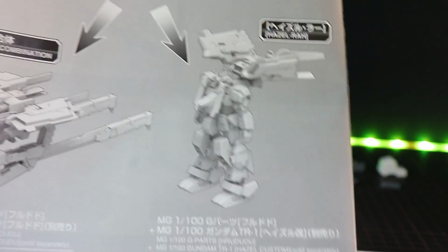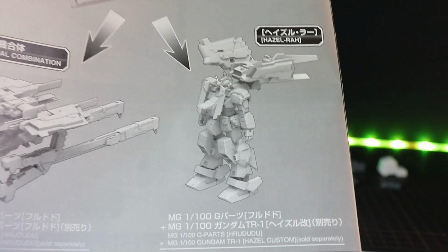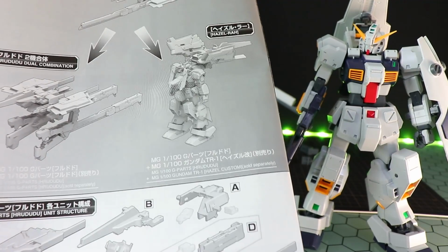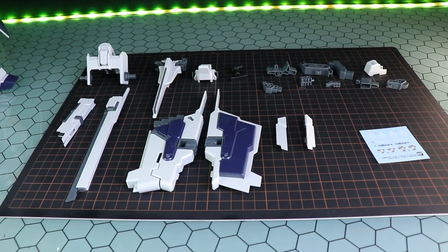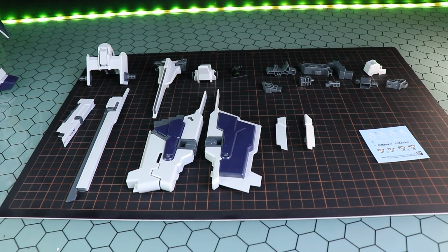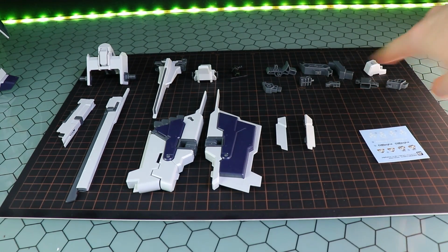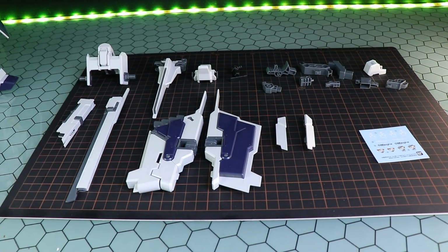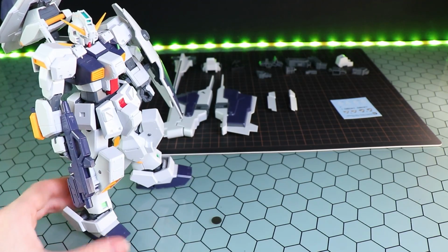And what we're going to be doing today is this over here, which is the Hazel RAH, which is a combination of the Hrududu and the Hazel, believe it or not. So first thing we gotta do, disassembly. So anyway, there's the Hrududu broken down to its elements, A through I over here. And we have a couple more adapters we didn't have before, which are holding all of this together. Anyway, let's get this, finally, onto the Hazel right here.